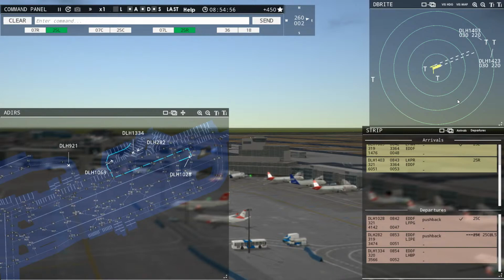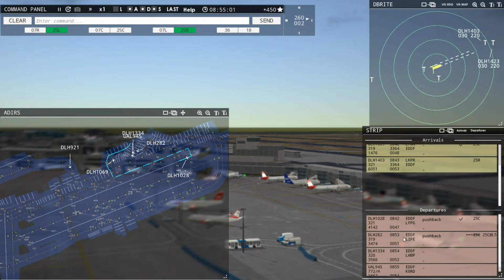Tower, United 945 requesting push and start.